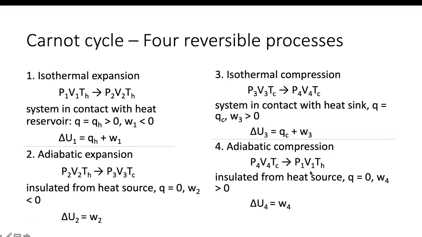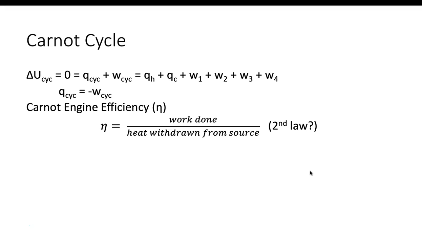Okay, so you'll notice that this is a complete cyclic process. So we'll take advantage of that when we do the analysis. And on the top line here, I have the delta U. Of course, since we started at one point, we ended at the same point, that is 0. So the sum of our heat over the cycle and the work over the cycle is equal to 0. We can add up all the steps. So we had heat in 2 steps. We had work in 4. And then we know that QH plus QC is going to equal the negative of the sum of that work.